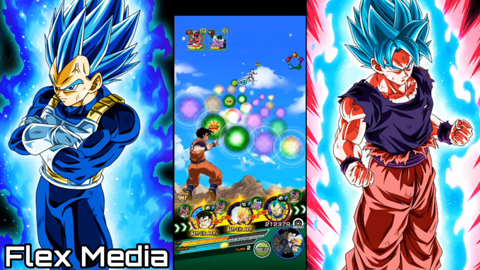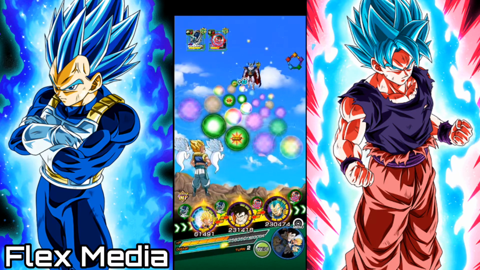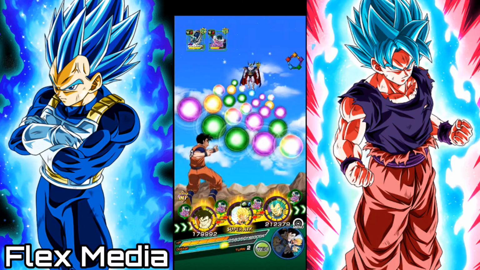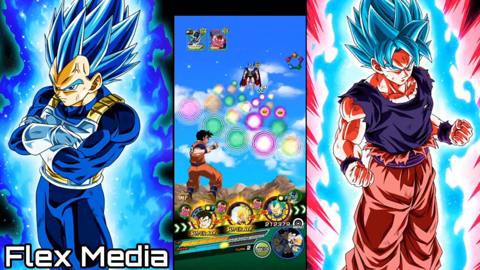28k. That's not a ton. So I definitely want you. We're going to go for the stun on King Cold. This is probably going to be the best move here. And the reason is because we're going to have 58% damage reduction. So I think this is an easy choice.